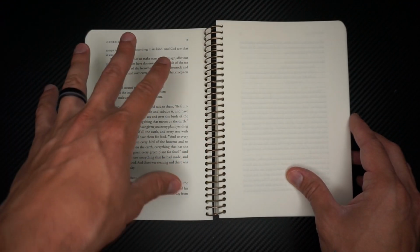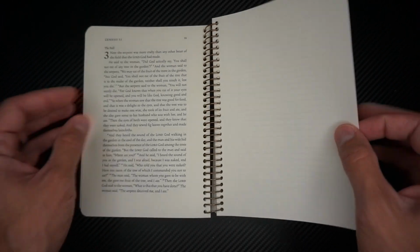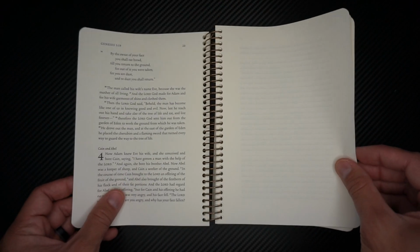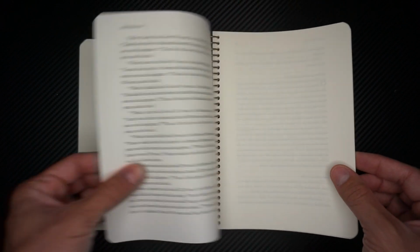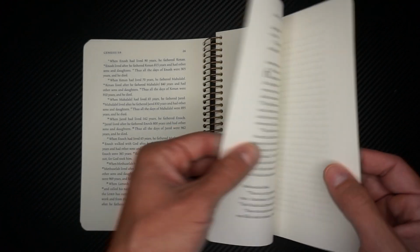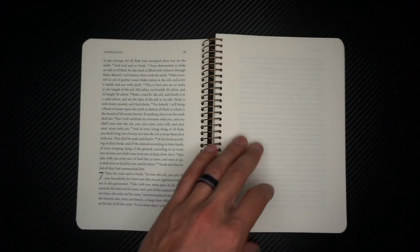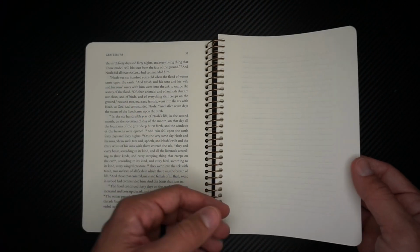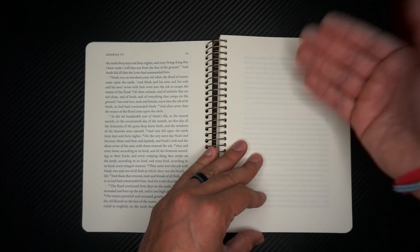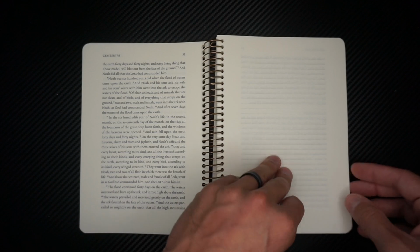So flip through a couple pages here. It's going to keep being the text over here and lined paper over here, all the way throughout. This is just really nice for someone who likes to take a lot of notes, or someone who, like me, doesn't necessarily like to write in the Bible. So this gives you something that you're okay writing in. I personally like to write in a notebook outside of my actual Bible, but this would be the exception because that is what it's for. It literally has lined paper right there for you to utilize next to the text, and it makes it easy to find what you're writing about, right on the other side of the page to reference. It's a very simplistic format that makes everything nice and seamless.